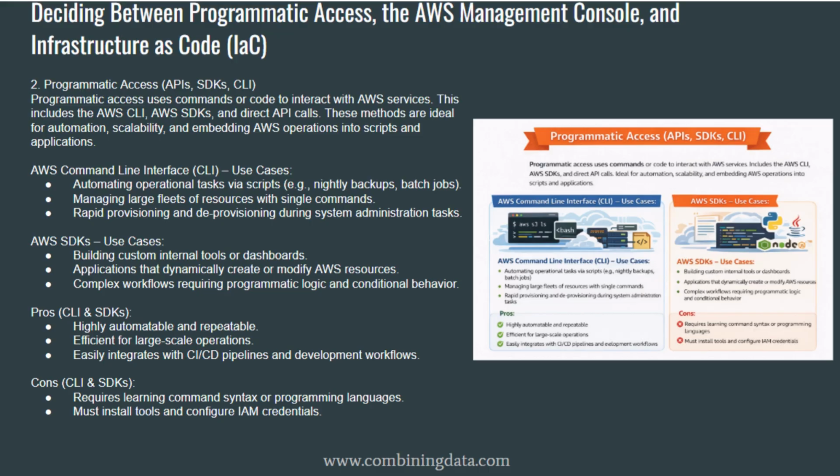Using AWS SDKs inside applications too. Upload files to S3. Dynamically scale infrastructure. Generate pre-signed URLs. Real scenario. A DevOps engineer runs a nightly script that checks logs, scales resources, and sends alerts. Doing this manually in the console would be slow and error-prone. Programmatic access is the clear winner. Exam tip. If a question mentions automation, scripting, scheduled jobs, or application-driven actions, the answer usually points to CLI, SDKs, or APIs.